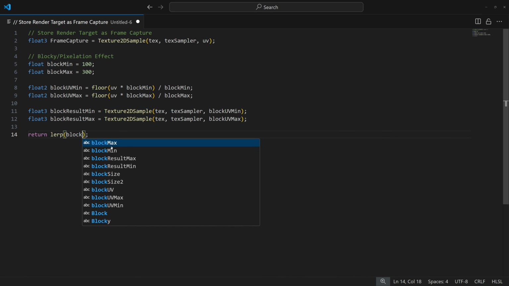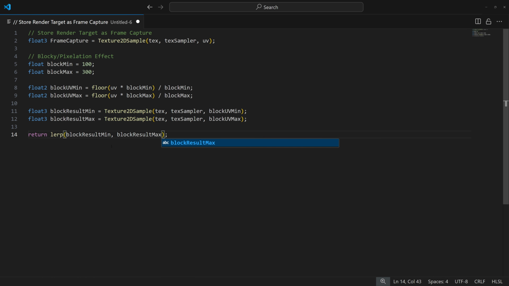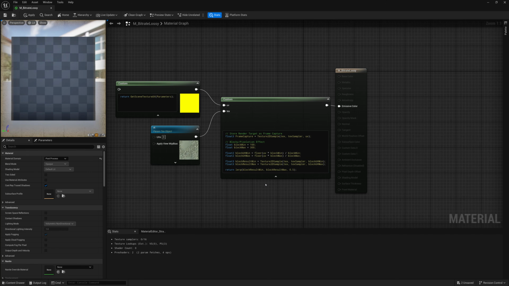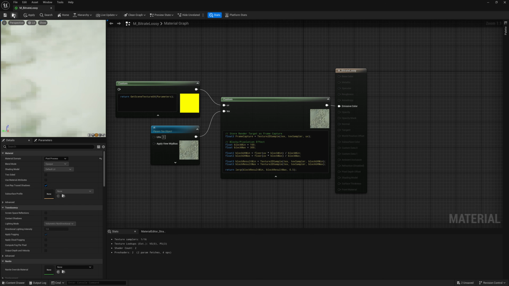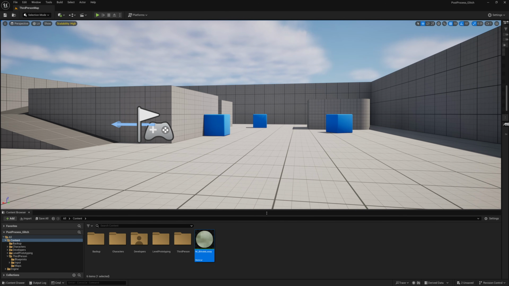So we're going to blend our block result minimum and our block result maximum by 50%, 0.5. So half of this, half of that, it'll overlay them. So we'll take that and we're going to throw that back in here. No errors, save, and let's play that.